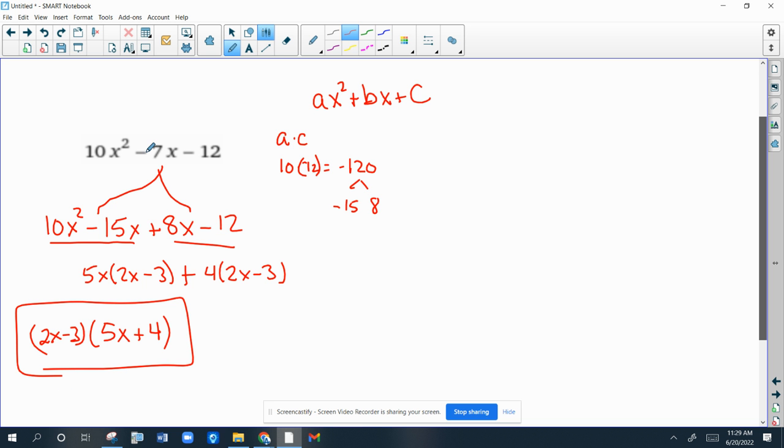If I'm going to foil this out, it should equal that 10x squared minus 7x minus 12. Now the other way to do it, and the way I like to do it, is start out the same way. So we always start out with a times c, and we always look for factors of the a times c to add up to the middle term. Now the shortcut here is, do it just like if, as if a was 1. In other words, just write those factors down next to these x's.